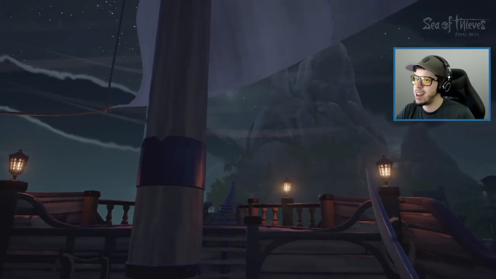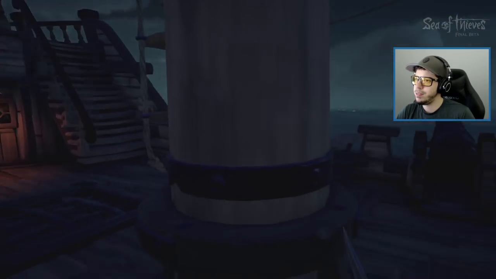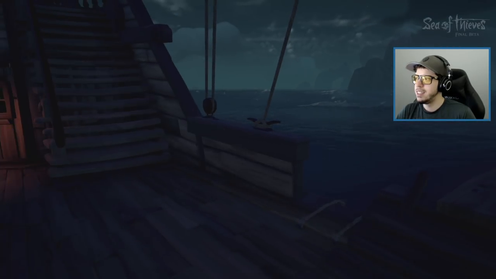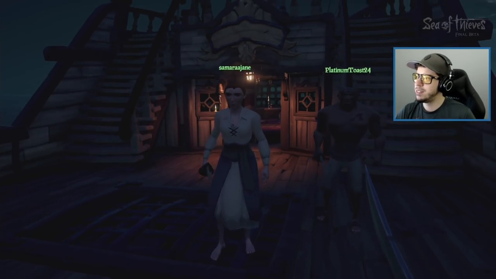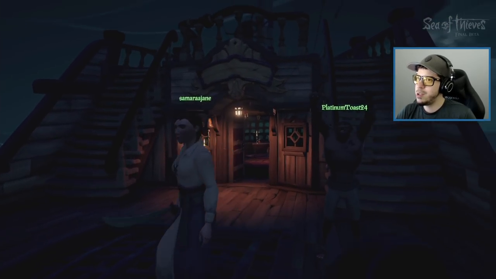Here, hop in the cannon, Samara. I gotta send you somewhere. No! You threw up on me! I know I did. Walk the plank, Samara. Walk the plank. Get off here. I'm sorry, Samara. What do you mean? You need to get off. I'm off here. It's you or Platinum Toast.